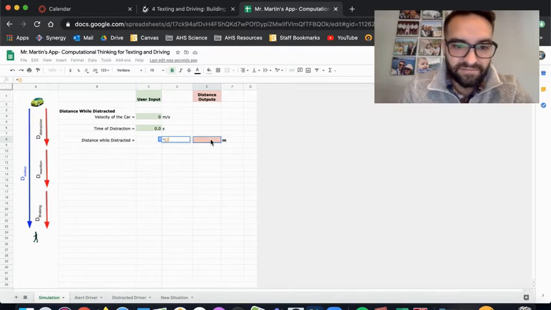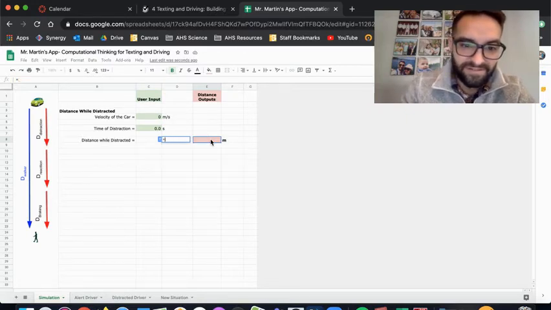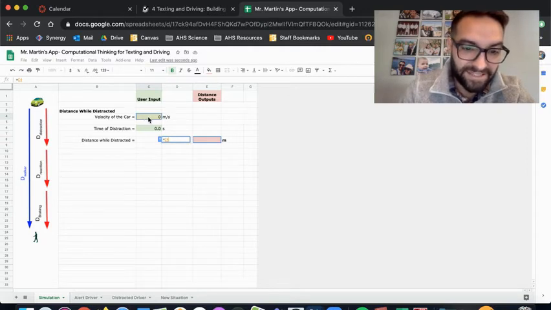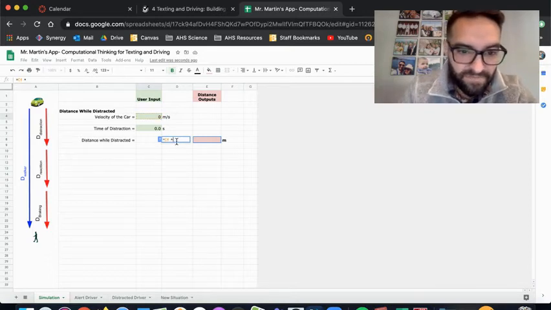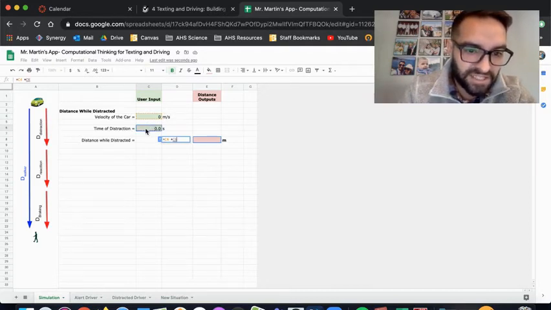So this cell equals the velocity, and I just clicked it. So by clicking on it, you can see that C4. So any value that goes into C4 here will now be inserted there. So C4 times, with the little star. Okay, you can usually find that above the 8. So if you do Shift 8, it'll give you a little star for multiplying. And then you want to multiply it by the time. And so C6, I clicked that value and I hit enter.